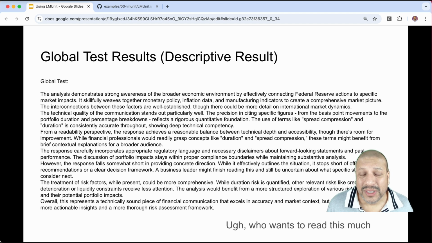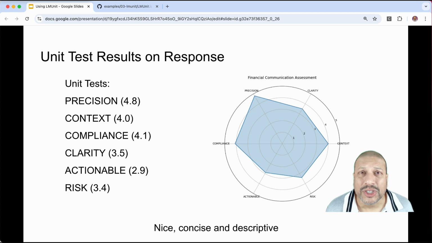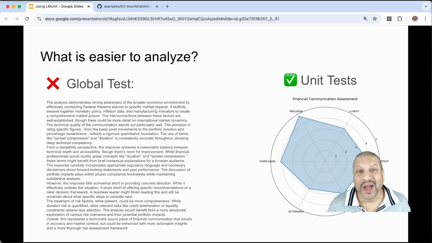The reason you want to do this is that if you use a global test, while it's great, these models can explain things very well and I love the explanations. But if you're evaluating 5, 10, 100, 500 of these, trying to read these descriptive results can be a little bit overwhelming. So instead, the unit tests, as we'll see here, make it much easier to work with these when we're talking about scale, when we're starting to separate differences out. So this is a simple polar plot I made that helps me see how this response compares on all these different axes that I care about. This is why I'm advocating that unit tests should play a role in how you're thinking about your evaluation strategy.